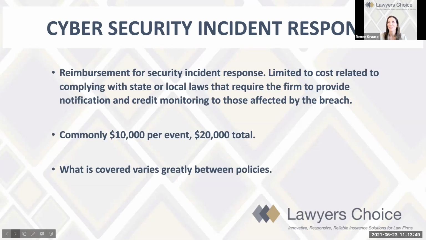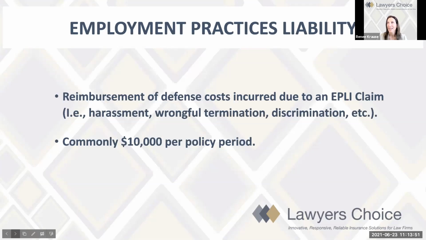Okay, the next one. Employment practices liability, very similar to cyber in what I said a moment ago, which is don't think of this as replacing a good employment practices liability policy. You definitely need that in place, but think about it again as a way to assist in paying the deductible on your standalone policy. And what this will cover is reimbursement of defense costs incurred due to an EPL claim, harassment, wrongful termination, discrimination, etc. Notice that it doesn't say loss. So it's not going to pay damages. It's going to help with defense costs.